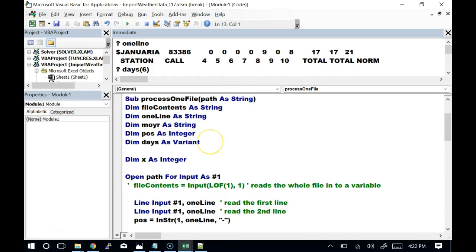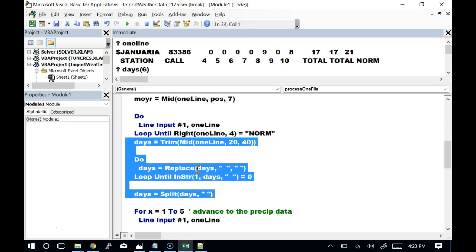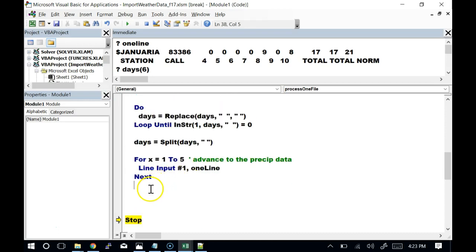I've got days, and make one called data. Dim data as variant. I'll just copy this whole thing right here. I'll bring it down again.